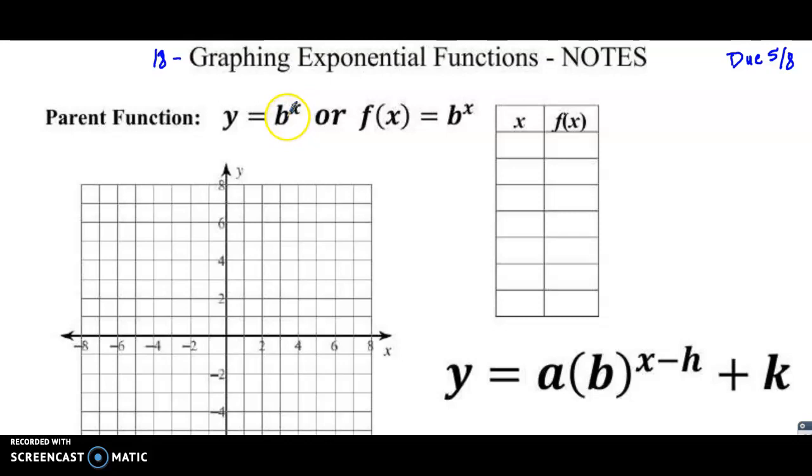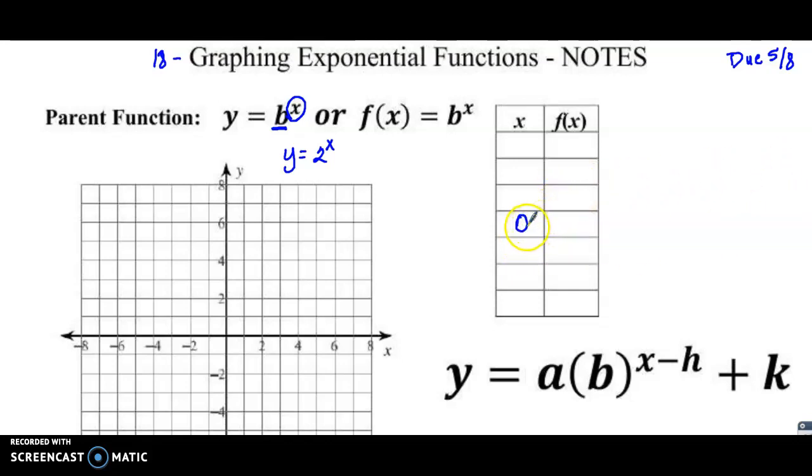Exponential functions, notice that my exponent is where the variable is at, and we have a letter here also, our b. That's going to be any constant like 2, 3, 4, 5, whatever we want it to be. We're going to do our graph as 2 to the x for our first example. Your b value cannot be 1 or 0, so it's got to be 2, and think of it as it needs to be positive because we know what that negative is going to do, and we'll talk about that later, okay?